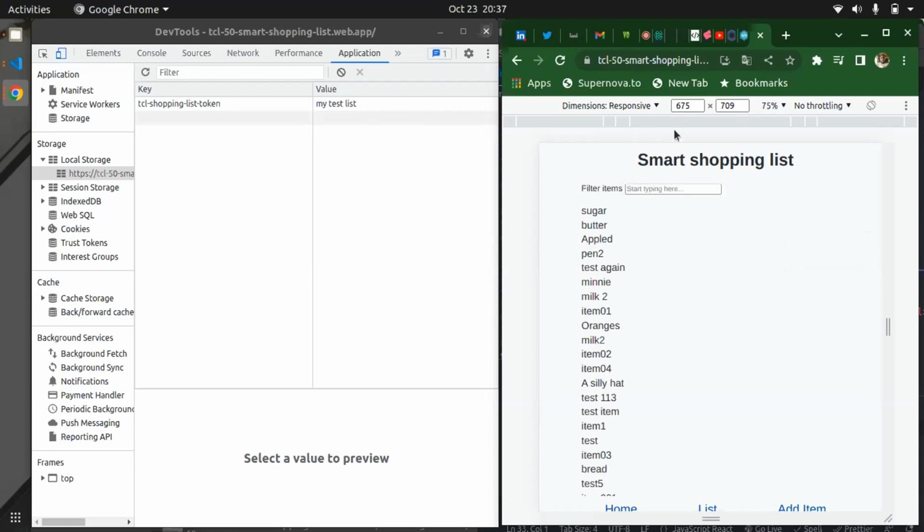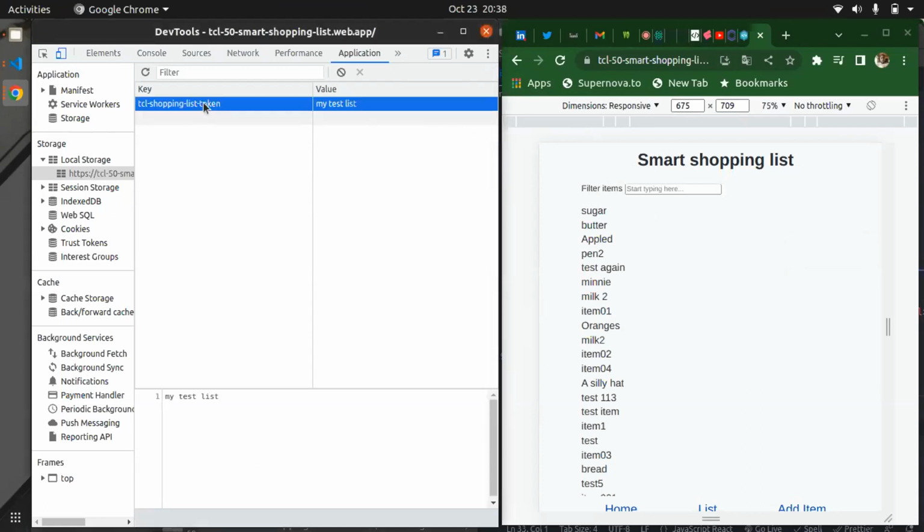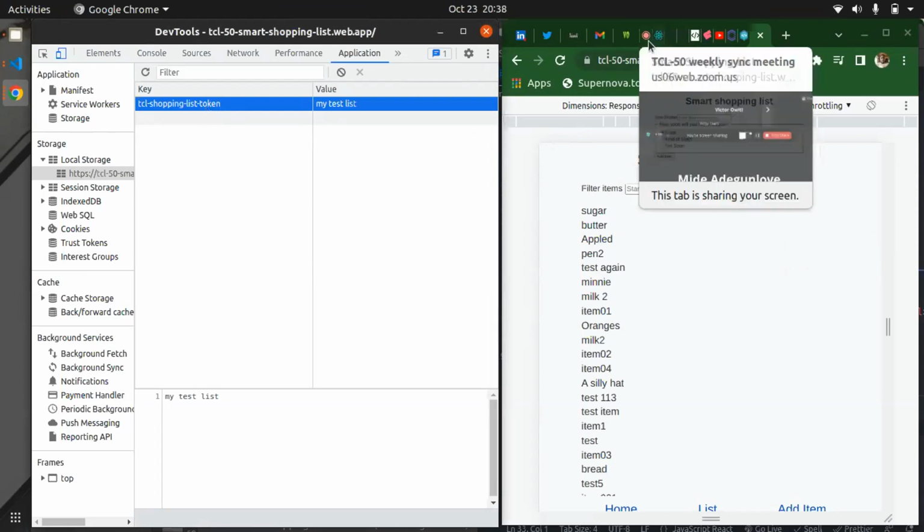So yeah, that was the part we were supposed to work on this week. Midday will take you through the code. Oh, and if you look at the local storage, you can see the new token. The token that exists has been saved in local storage, highlighted in blue. Okay, so Midday will take us through the code.